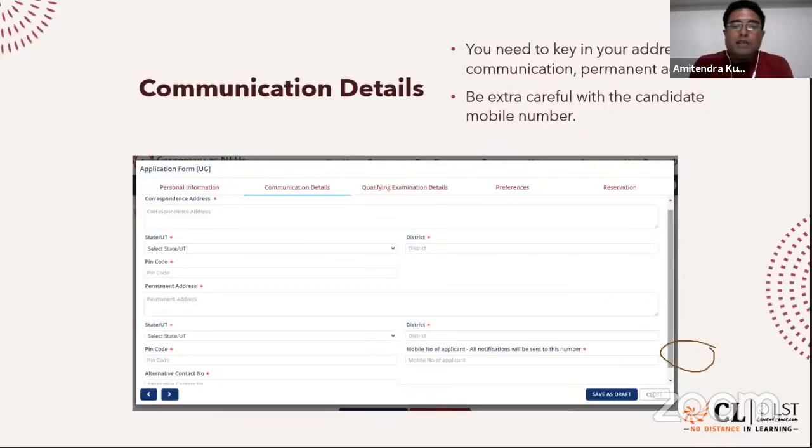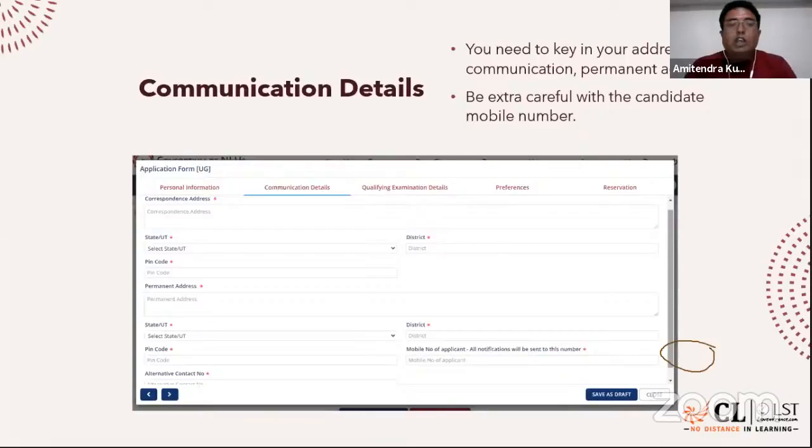If you already have a mobile with yourself and you don't have any plans to change the number, please use your number out there, but definitely try to retain the number for a longer duration. Do not take any chances. So this part is really, really simple, nothing to worry about over here.